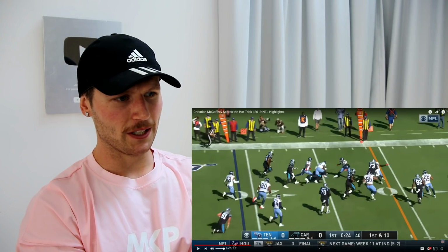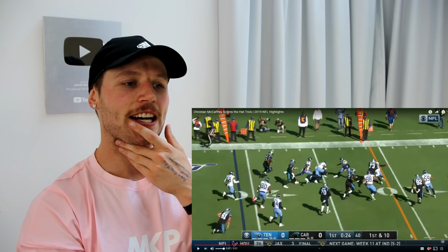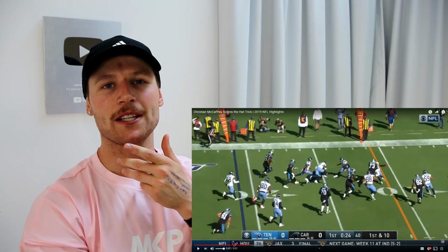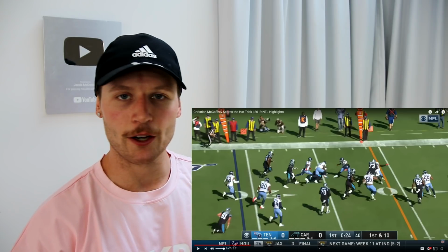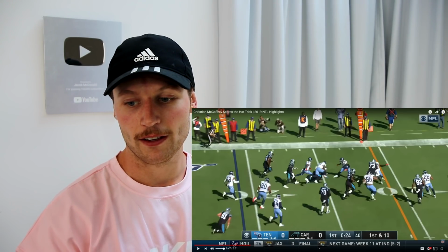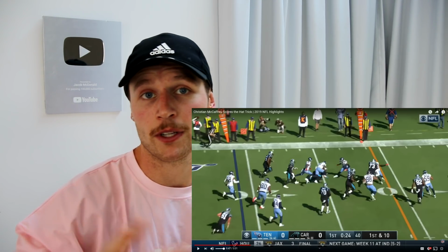I love these pitch plays with one of these linemen that kicks out to the left, as well as a tight end or a wide receiver, it seems. In fact, you know what? I love pitches, full stop. I really do, because it mimics a rugby pass as much as possible. In rugby, we can only pass the ball backwards. That means if you're attacking down the field and you've got a player beside you, you can hit a lateral, but it has to be backwards, which is the same as in football.